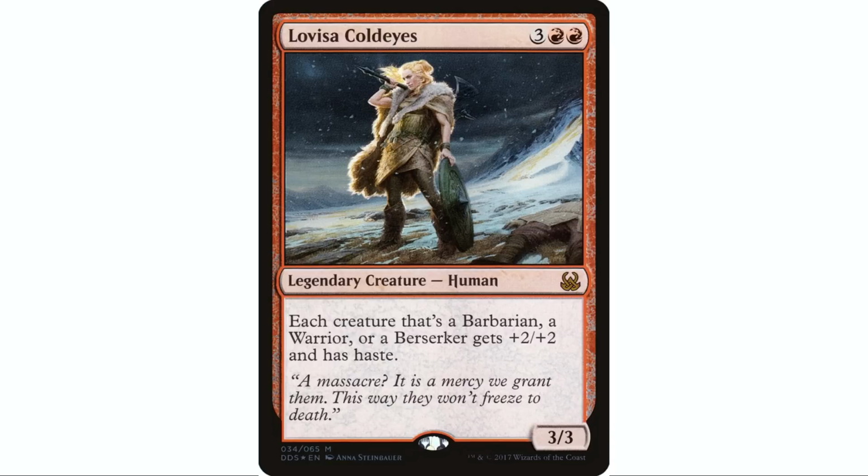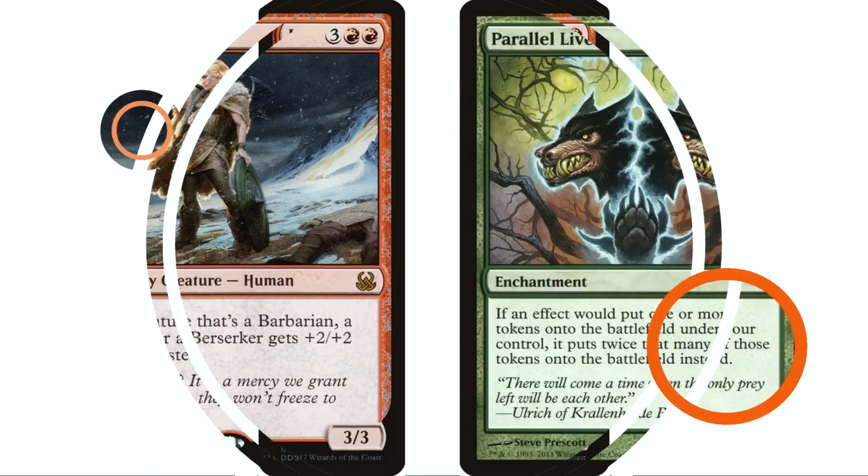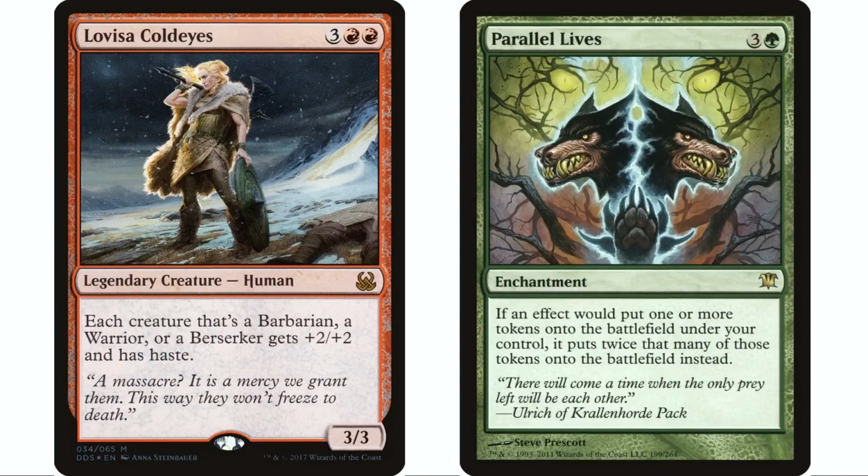Lavinia, Cold Eyes, 3 red, Red Human, 3/3. Each creature that's a Barbarian, Warrior, or Berserker gets +2/+2 and has haste. This is a bit of a dangerous card, of course, because this works for our opponents too, but I think it's going to work better for us. Again, we play a Desert, those tokens come into play. Let's say we have our Parallel Lives in play. We get 4 tokens. They're all going to be 3/3s and have haste, so we can immediately attack for 12 damage if we want to. That seems pretty good. This can be a really aggressive deck at times.